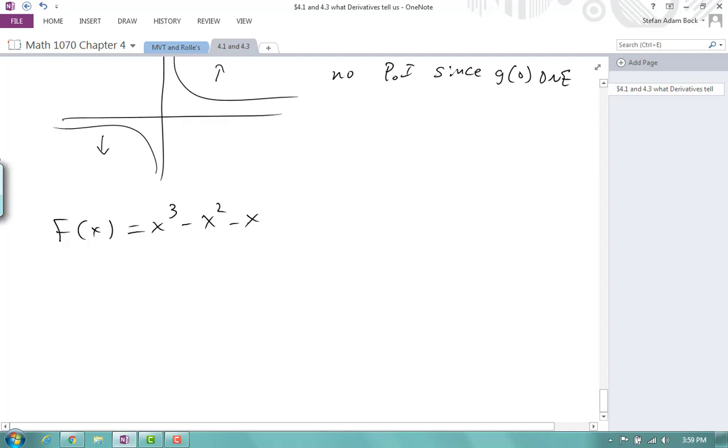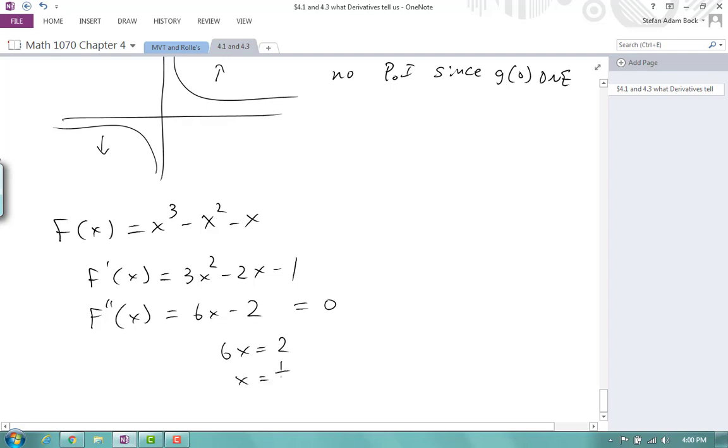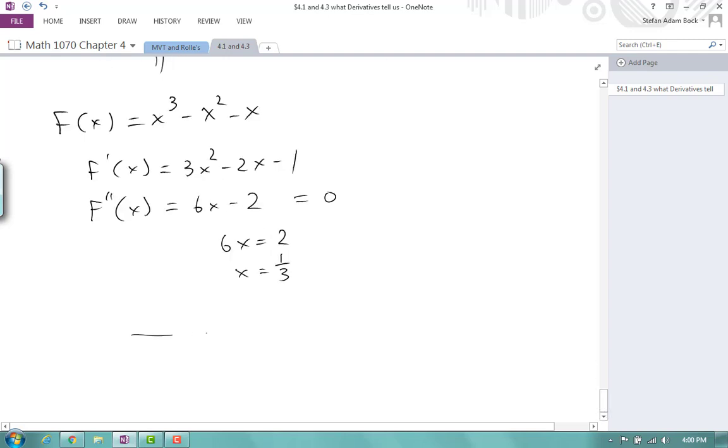So we can find a point of inflection for our favorite function today. I just need to find the second derivative and set it equal to 0, and check the concavity on either side of it. So we'll set this equal to 0, and we'll get 6x is equal to 2, or x is equal to positive 1/3. I'll do my number line thing, 1/3, and I'll test at 0 and x equals 1.